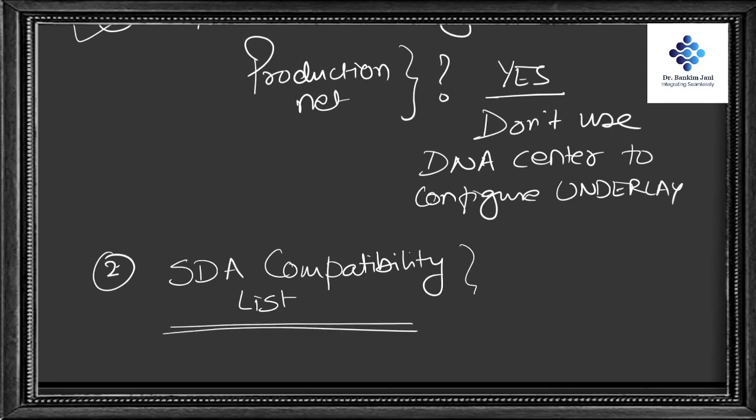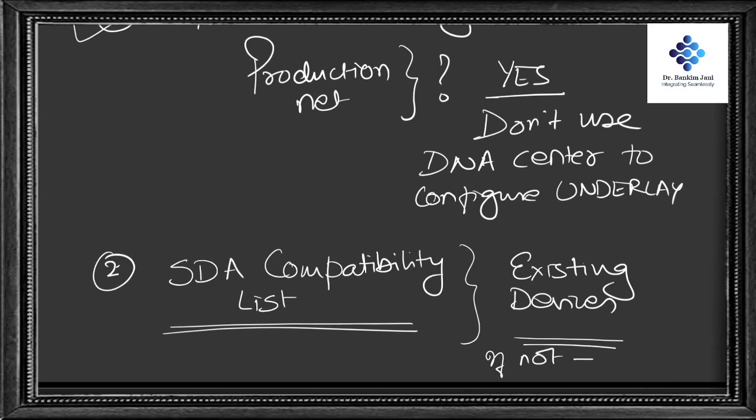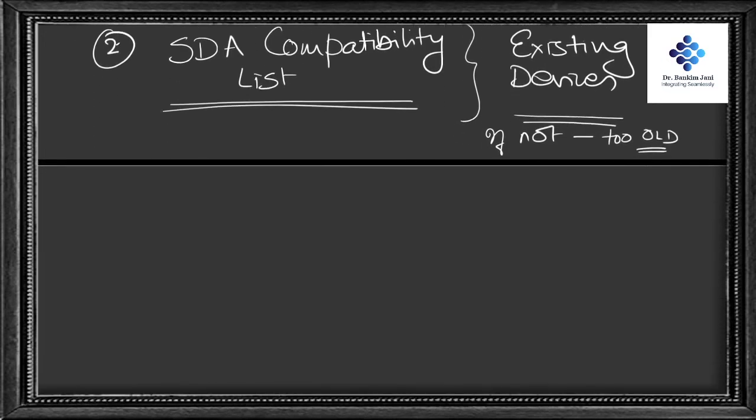So it should be like that, yes, your existing devices, right? We know that these existing devices are old, but at least they should be able to understand this new language. And that is where you'll go to the Cisco site and to this SDA compatibility list, and your device should be present in that. If not, then they are too old. They are too old to learn new tricks. So then you have to say bye bye to them, if you really want to go for these newer structures.